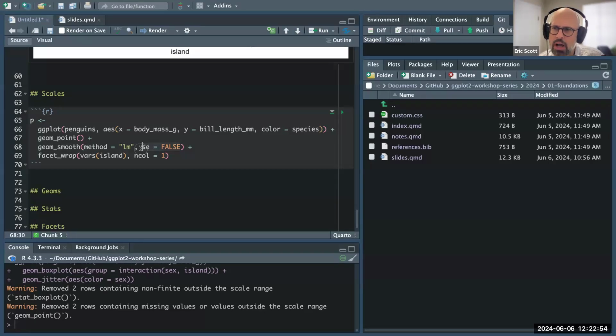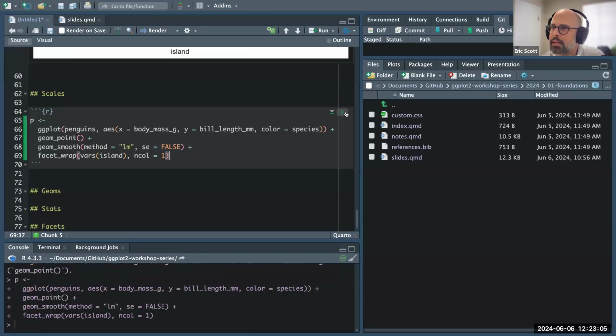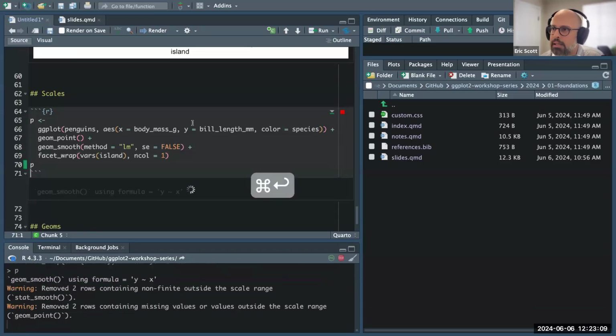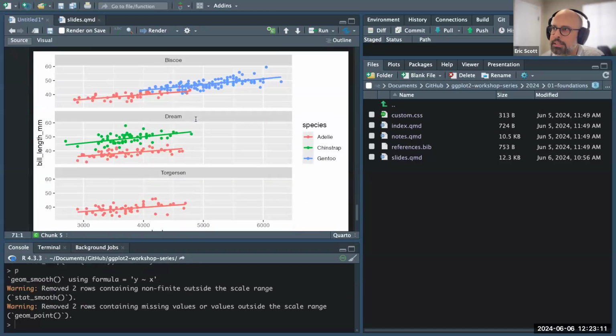And I'm saying don't draw an uncertainty ribbon around it. Just draw the line. And then we are faceting that by island. And that original plot, again, looks like this.